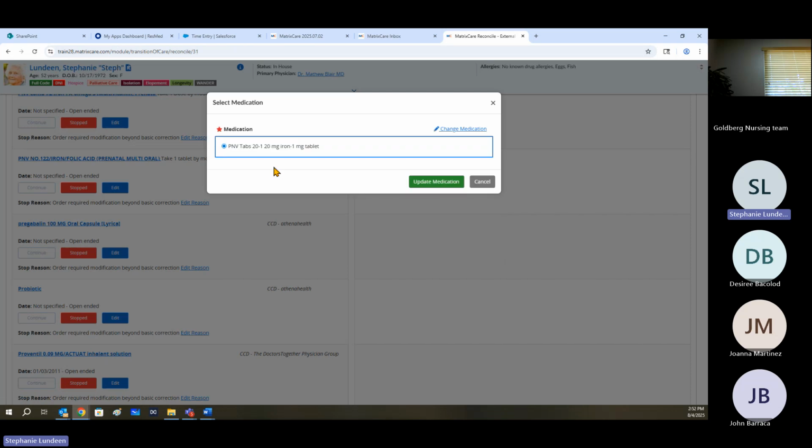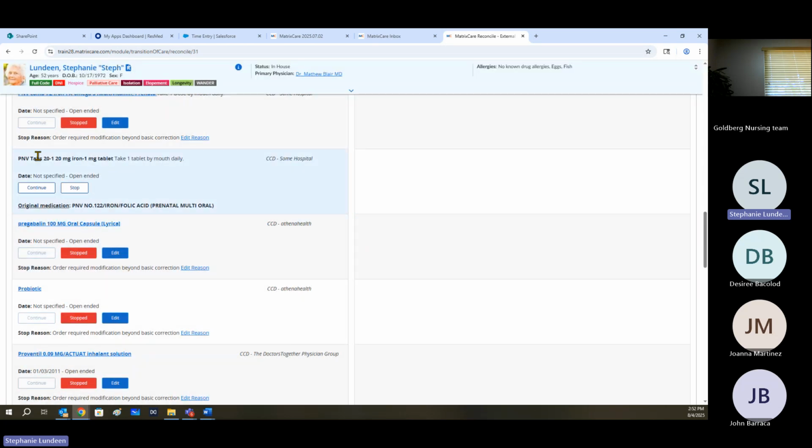And that's a bad example, but I'm selecting, and we're going to say, I know for certain this is exactly the same drug, okay? And what I'm able to do by clicking on that, you could see that it gave me the possible matches. And then I selected, and then we hit update medication. Now what that does is it takes that particular drug and it updates it into something that I can use. It also shows down here at the bottom, this is what the document said. This is what I updated it to, and now I can continue just like those first examples.